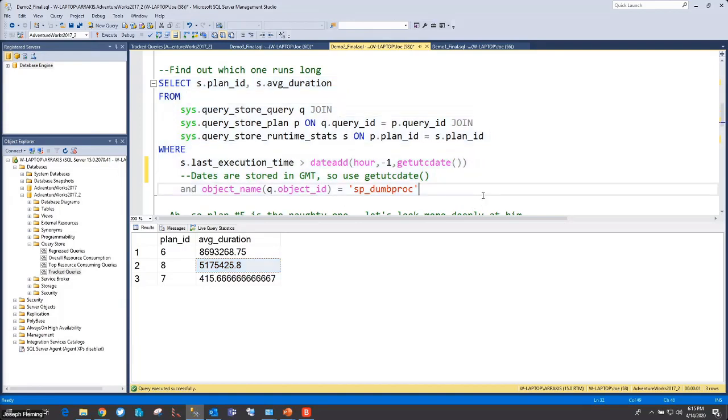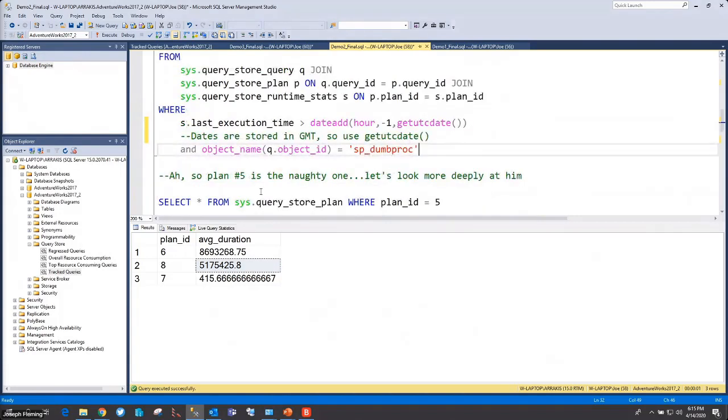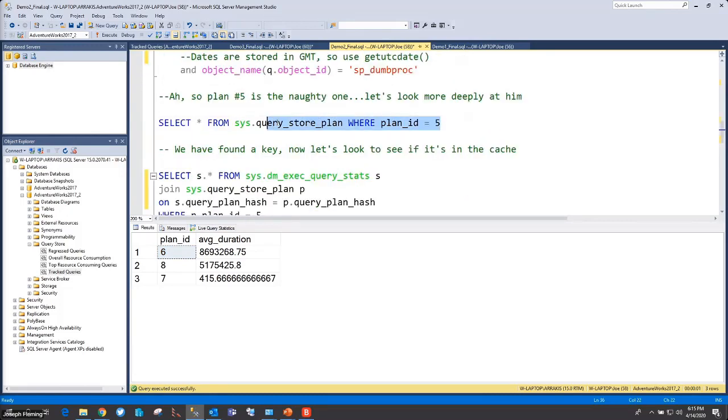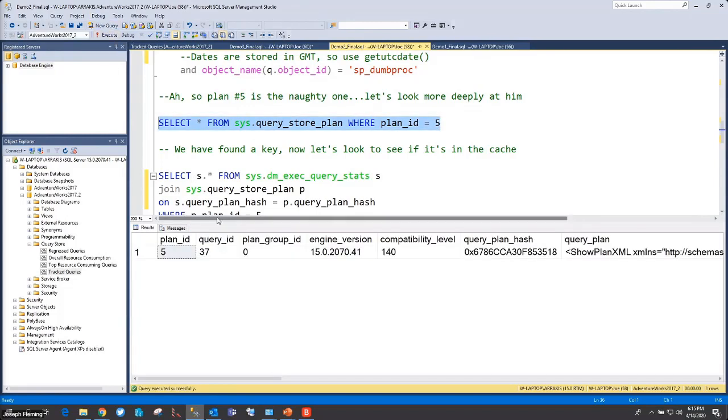Those numbers have changed simply because of which plan is getting used, and we've executed them both a few times. Here you can see I had referenced plan number 5. That's how it came up when I first did the demo. But really, it's plan ID number 6. Let's look at plan number 6. Plan ID number 5 is not what I want, so we're going to change that to number 6. Sorry.